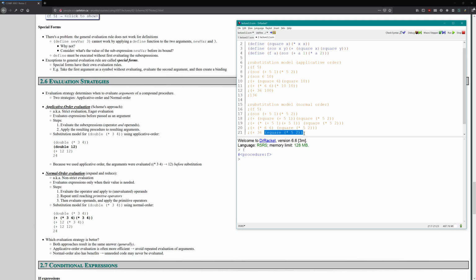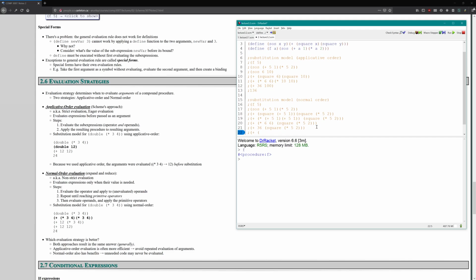All right, and then to apply this square to figure out the value of this sub-expression, we do the same thing we did before. We apply the function, because it's a compound function, directly onto its arguments without any evaluation. So we'd say 36, then the body of square, which is times xx, where x is times 5, 2, plus. Okay, and now we just have arithmetic, so we can just collapse the whole expression. 36 times 10, 10, plus 36, 100, and then 136. And notice again, we got to the exact same answer, just in a different order of expression.